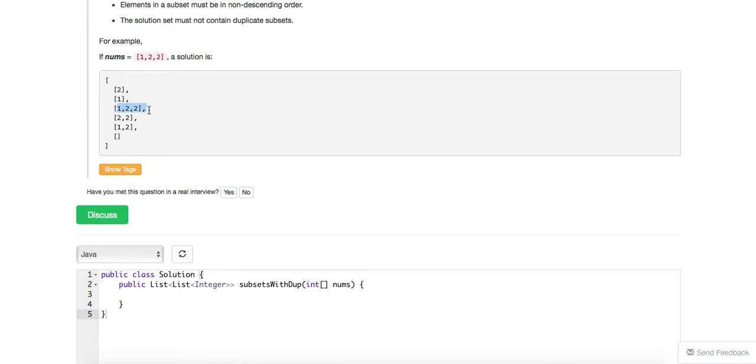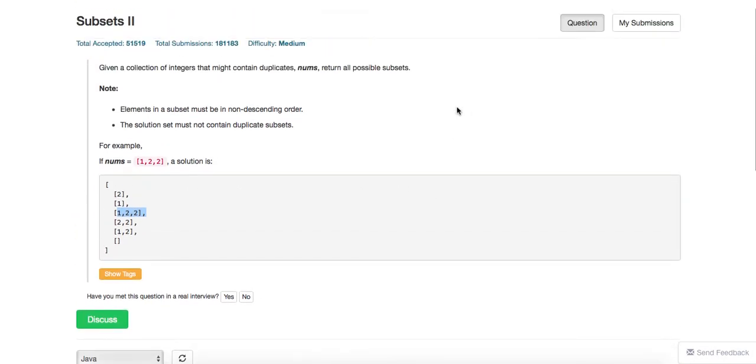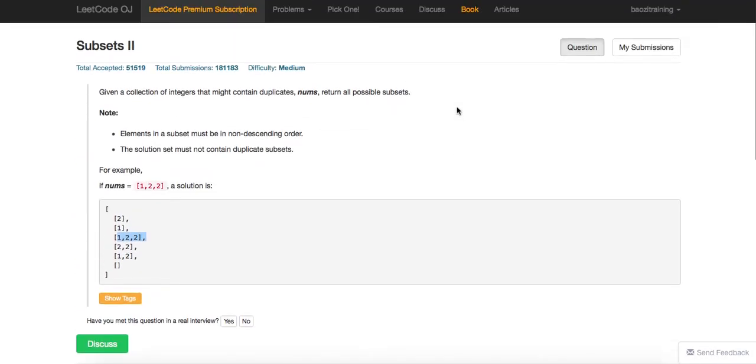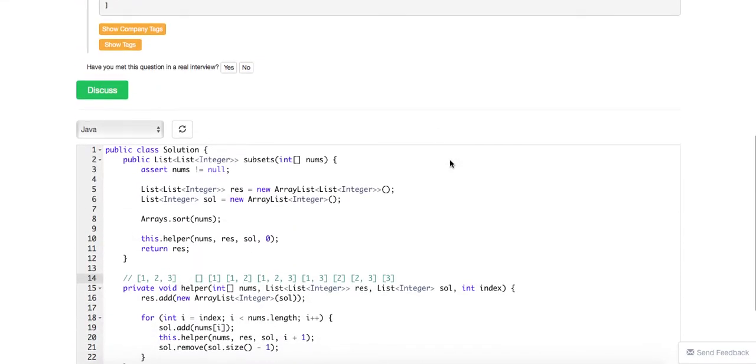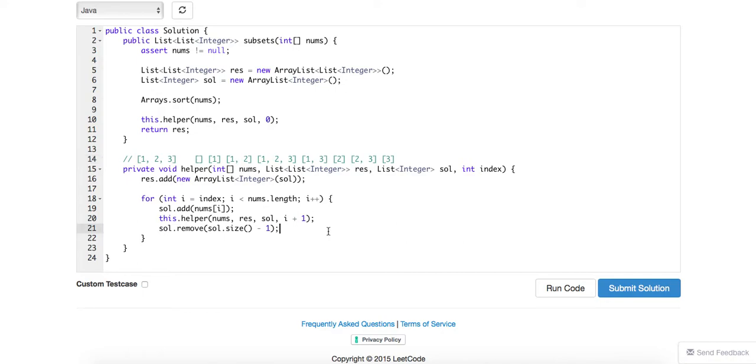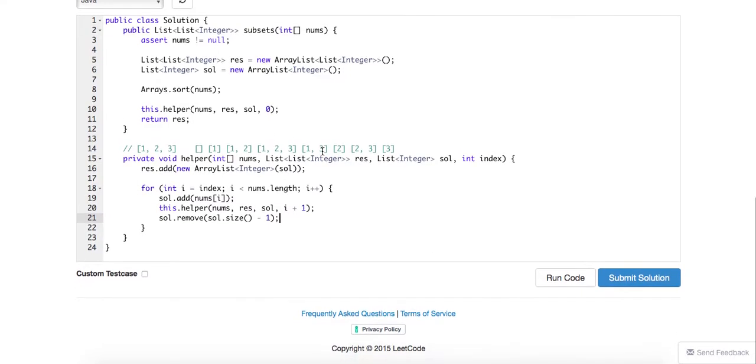Well, of course, the first way you can do it is to use a set to dedupe the lists. Two lists are only equal as long as they contain the same number of elements with the same order. That we can definitely do. However, that requires extra space. So for us, we can just easily use this method to dedupe it.